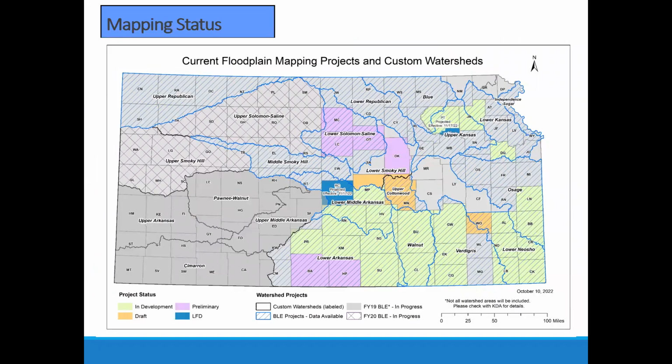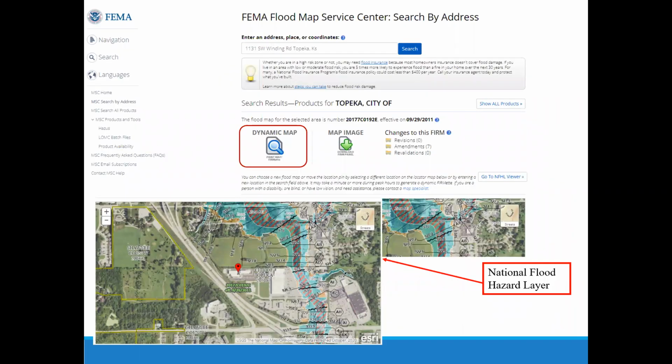And so this is kind of where we are as far as mapping. This is the mapping status as of this past October. And so you can see we have ongoing projects statewide. So even this is a little bit out of date. We make progress daily on making new maps, and we are working towards getting everyone a digital map, but it does take quite a bit of time. And so I will talk more about our state projects, but we should have base level engineering available statewide by this June. And so that kind of ties back into Zone A floodplains that we will continue to discuss.